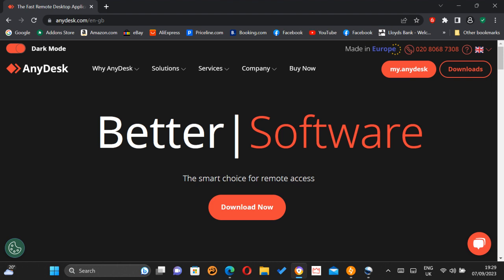Below downloads, you will see anydesk.exe, a file. Below downloads, do you see that? Not below it. No. Okay. Do you see download again?